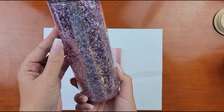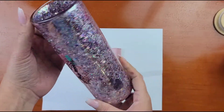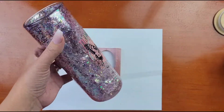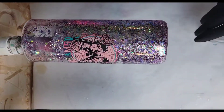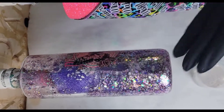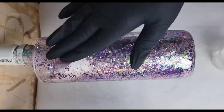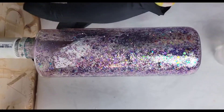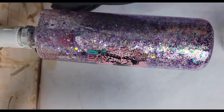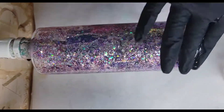After I have my decal on my cup, I'm going to go ahead and give it a nice good coat of epoxy. I'm using CCDIY's facet, which I love. After that was done and my cup was cured, I went ahead and did a light sand. Since it is glass, I don't want to do a heavy sand like I would on a tumbler. So I did a nice light sand and then went in with my Artist Resin from CCDIY for the final coat.